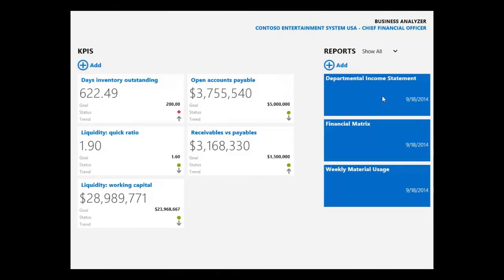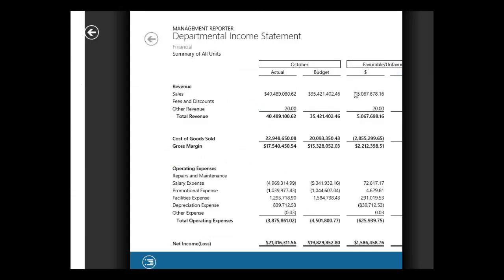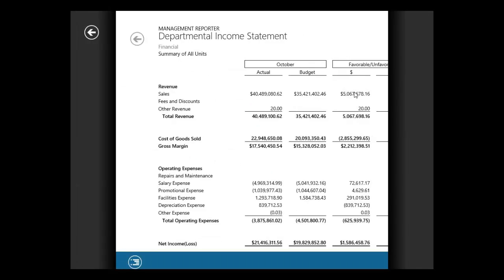Not to make you dizzy, but the last thing I mentioned before was that I can also surface a Management Reporter report here. Under this tile, for this particular role, the CFO, maybe I want him to have this full departmental income statement.